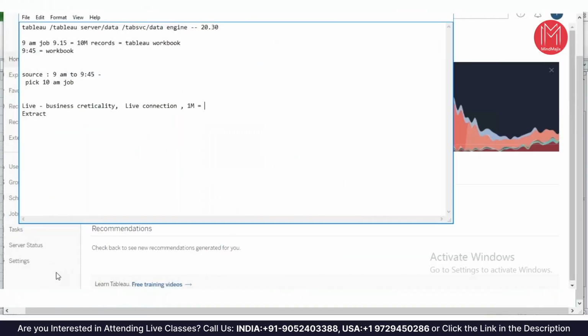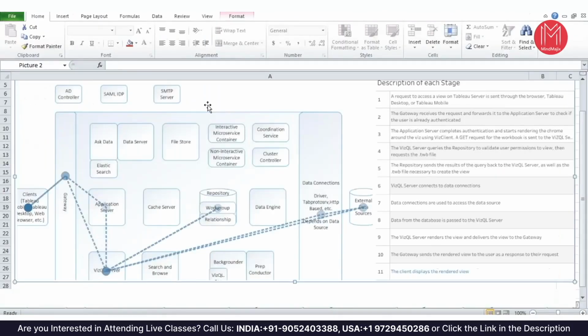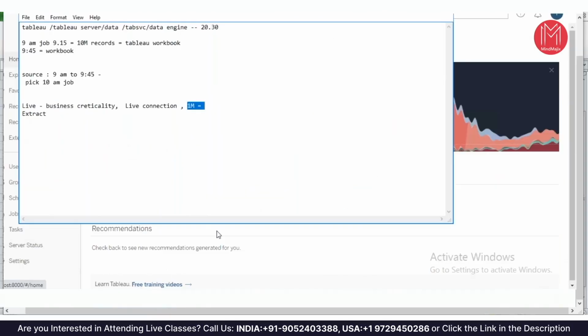It depends upon your architecture, right? Because I need to get that 1 million live data. How do I get the 1 million live data? The moment you refresh the workbook, the 1 million records will take at least some time, depending upon the architecture and the resources that we have, how much CPU, how much RAM, and also assume that it's a shared platform where multiple application teams are using it.